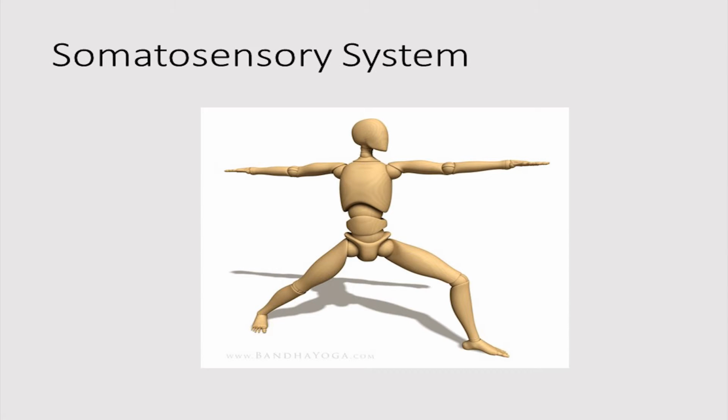The somatosensory system is made up of proprioception, joint receptors, mechanoreceptors, and really just helps us understand where we are in space, what the relationship of my joints is to themselves. We get a lot of sensory input through that. So the sensory system and the somatosensory system are really important as well in developing gait and postural control.